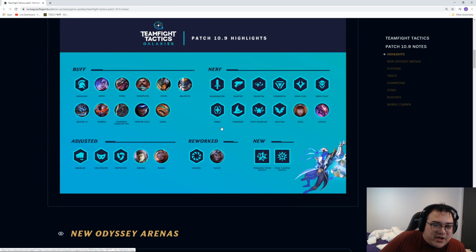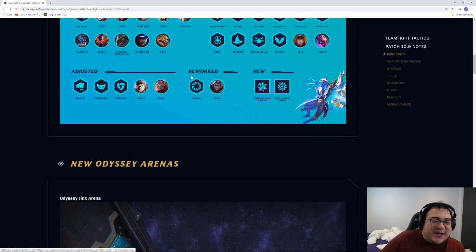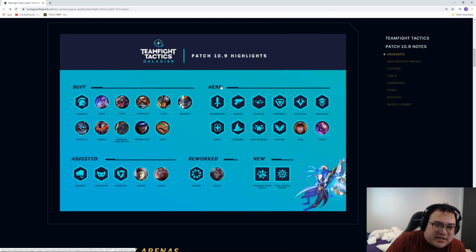Highlights. So overall you're not gonna learn anything from this, honestly, because it literally says they buffed, nerfed, adjusted, reworked every single trait in the game. So I saw this picture on Twitter, and I was just like, I'm not even gonna bother. And so we're gonna keep going down. I will talk about the meta a little bit before we continue from this point.